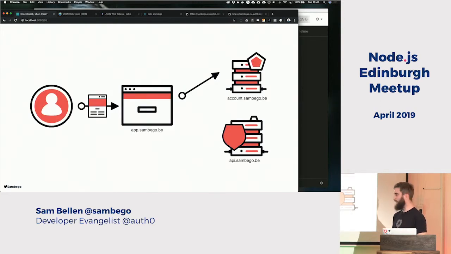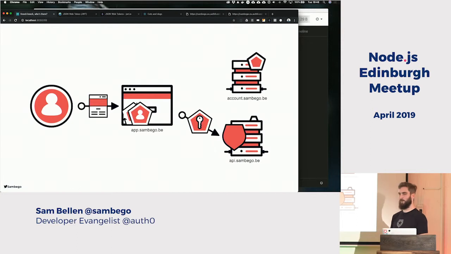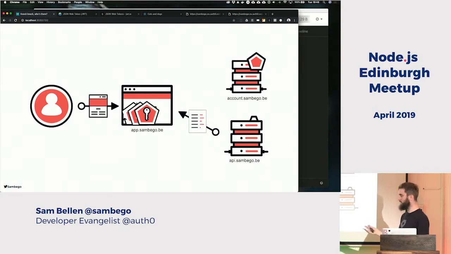And it might look a bit like this. For convenience, we split our authorization server and the rest of our API. So we request access, we send our credentials. You will probably get redirected in your browser. You enter your credentials. If it checks out, you get back an access token and use that access token. Or you can also sometimes get an ID token or refresh token. You save them in memory, and whenever you need to do a call to a protected resource in your API, you're going to use that access token and get your data back.